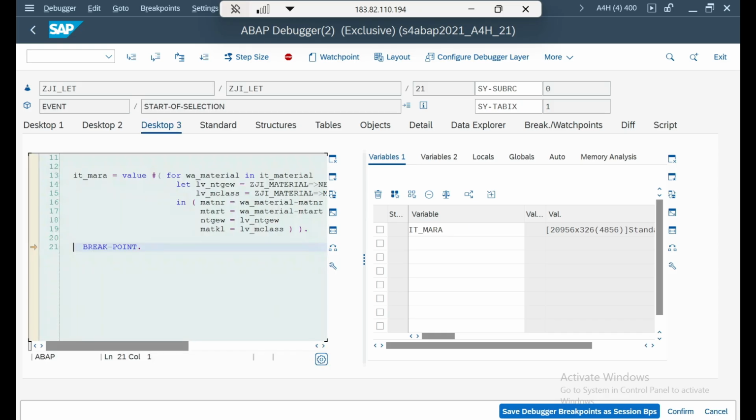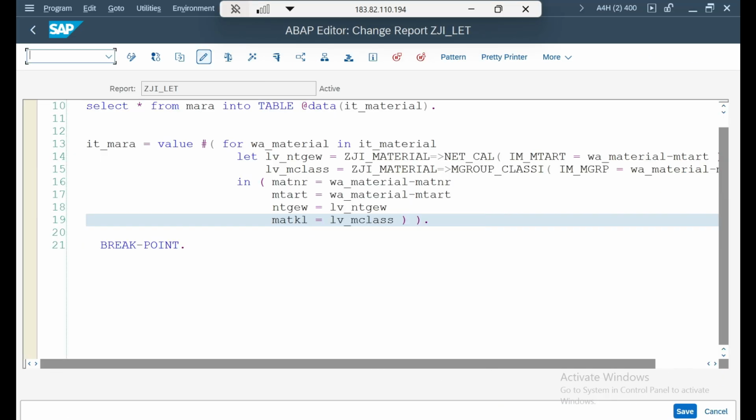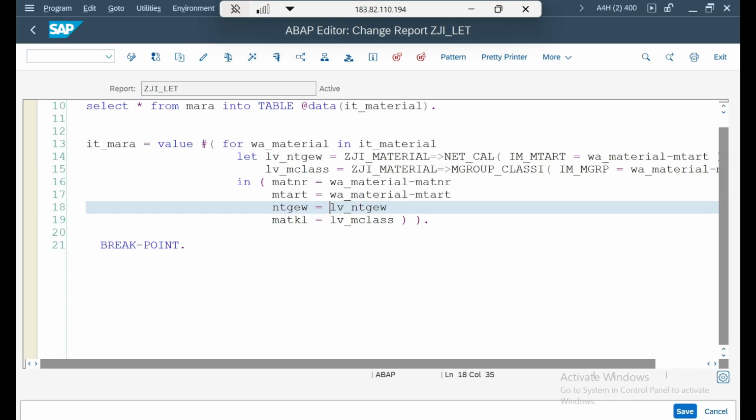And the final one is conditions. If you want to apply a condition, you can apply it here. So when I want this field only for the material, or I can say, if NTGW is greater than 0, then I want this.